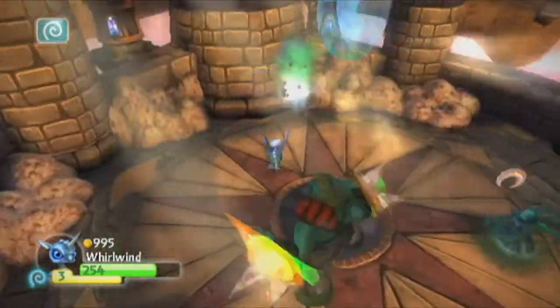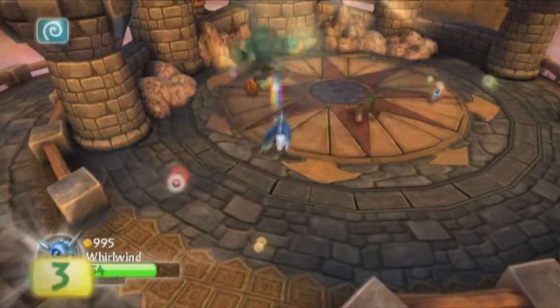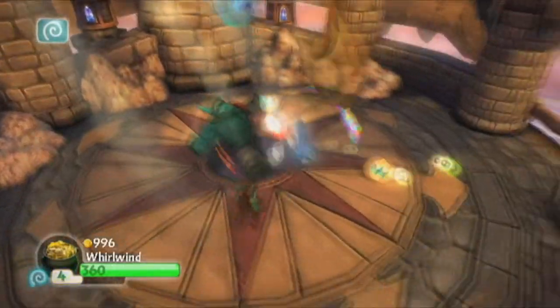In fact, we may be about to get one down right now. Yep, okay, that's one down. We leveled up again. And you're going to charge again. So go ahead and do that, attack from behind.